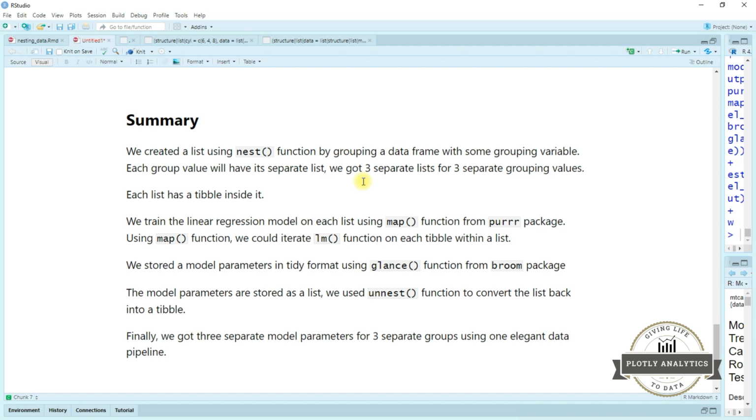We were able to avoid everything with the help of the nest and unnest functions, and all these things together, the nest function, the lm function, the map function, we were able to use elegantly and create a beautiful data pipeline. That's what we have achieved in this video.